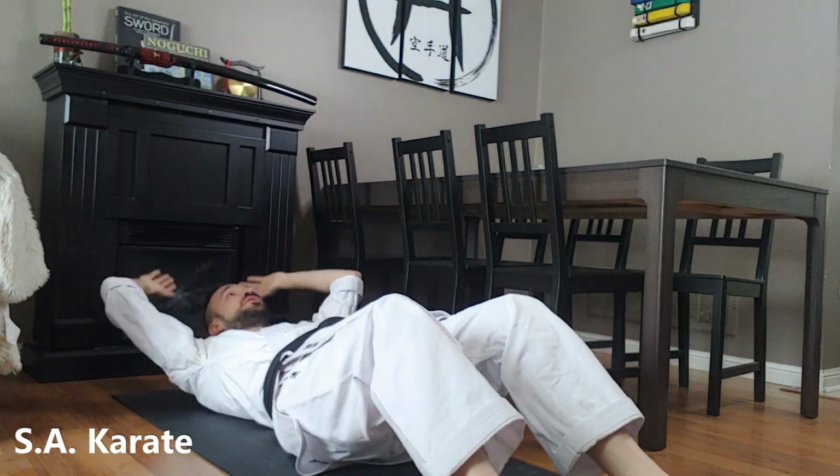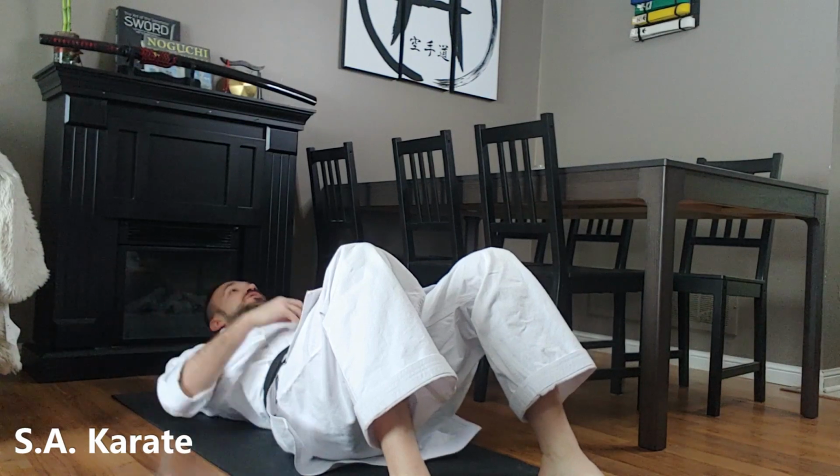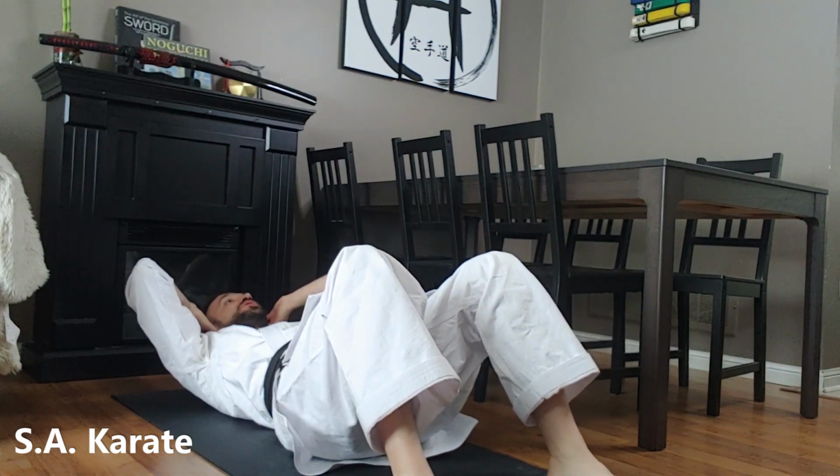Start by sitting on the floor. Slowly lean back until your back touches the ground. Hands by your ears. I'm going to be lifting myself up using my core. Be sure not to use your hands to swing yourself up. You want to keep your hands in one general area. You're going to pull yourself up.